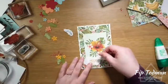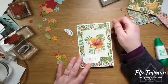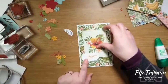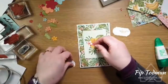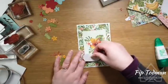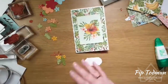You're okay. Don't panic. We're just playing with Tropical Oasis. She's called Timeless Tropical, but the Memories and More kit is Tropical Oasis, so that's what we're playing with today. So we can either pop this one on, that doesn't look too bad, or we can pop this one on, which is smaller and allows us a bit more wiggle room. Ooh, but maybe then it gets a little bit hidden. Actually, I think maybe this one. Okay, maybe that one in peacock. What do we think? Let's turn it over and try it in peacock.